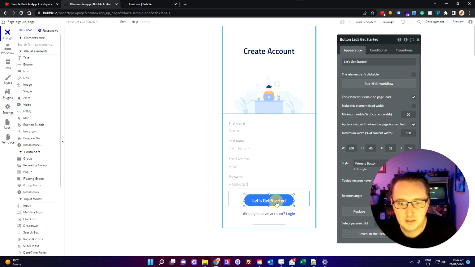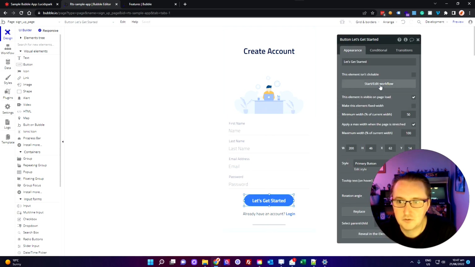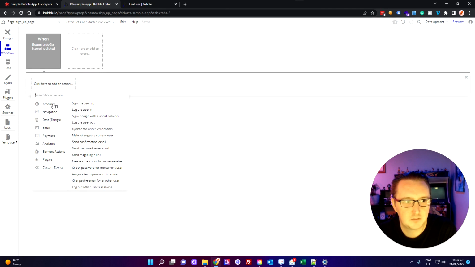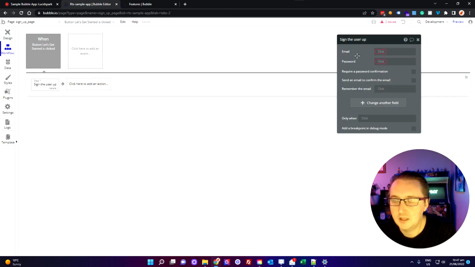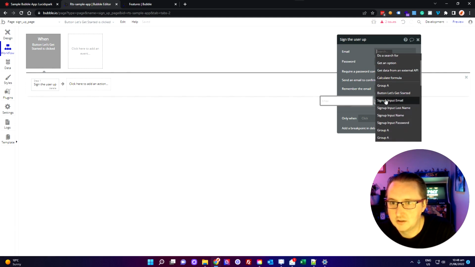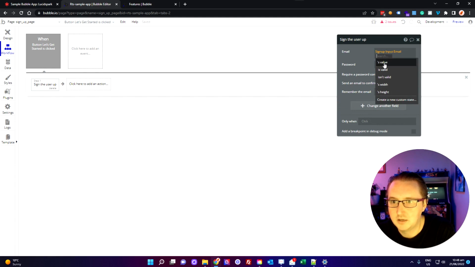Now we can edit the workflow for this button so that we can sign the user up. So the action we want to perform when they click this Let's Get Started button is we want to do an account action, sign the user up. At the moment in our database, email and password are the only two required fields. So we can click on here and we can find those various fields. Sign up, input email, and we want to use the input email's value.